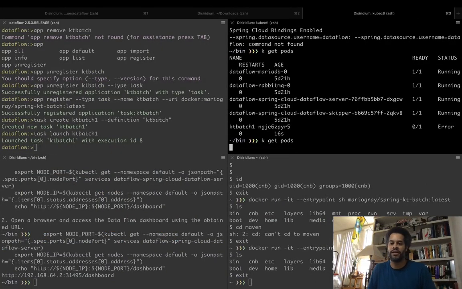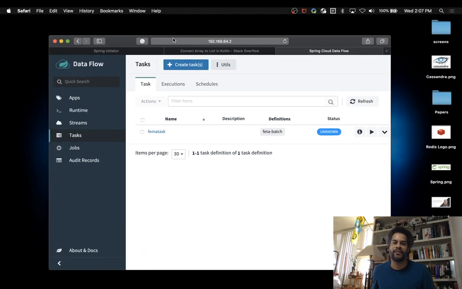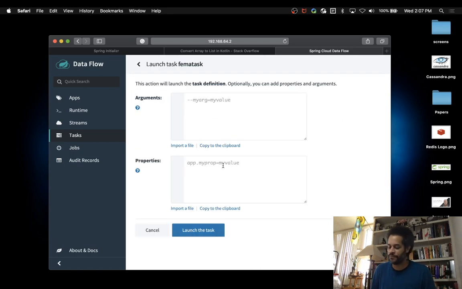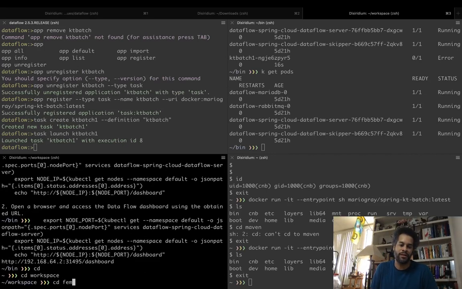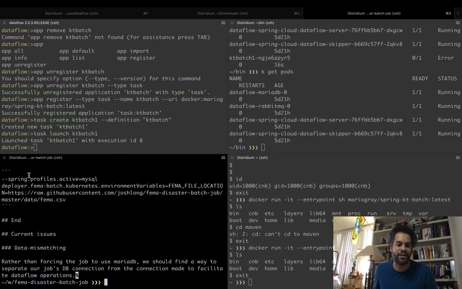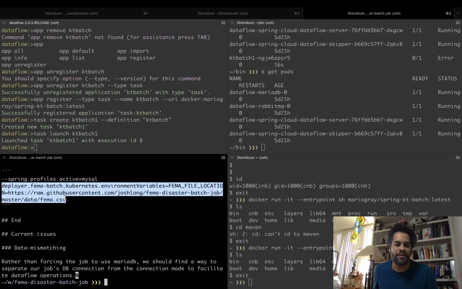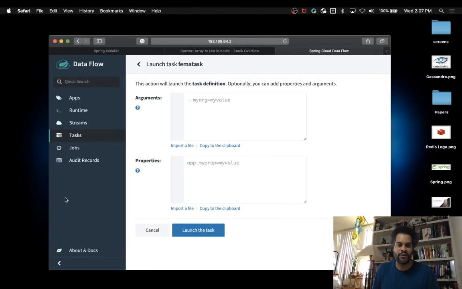Get pods. There we are. Okay, so there's nothing there yet. And let's see, there's my IDE. I just want to be very close to this because I want to kick it off. I want to go launch task. In the old world, cd workspace, Schema, disaster batch job. In the current world, I have all of these nice documentations to tell me things. Deployer Schema batch Kubernetes environment variables. Yeah, you can do that if you want. I wrote this documentation after weeks of slogging, coding and figuring out how to run this stuff in the cloud.